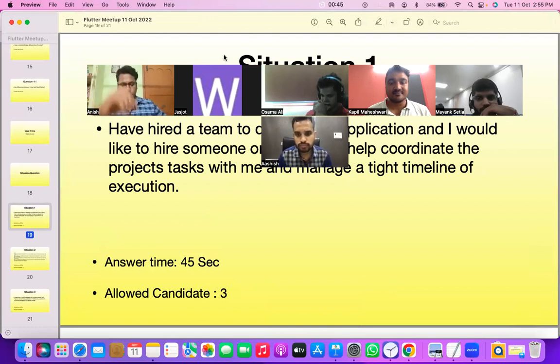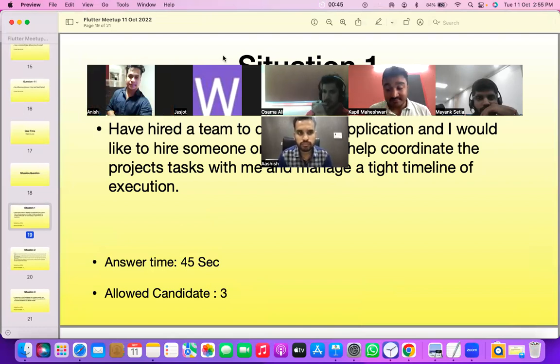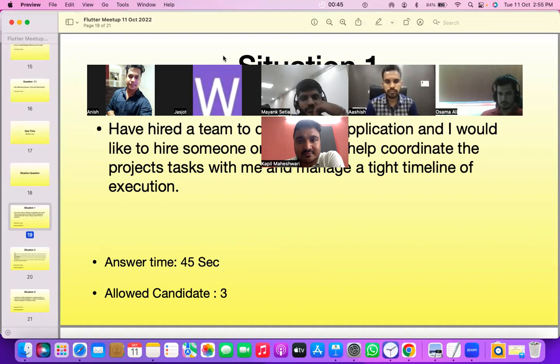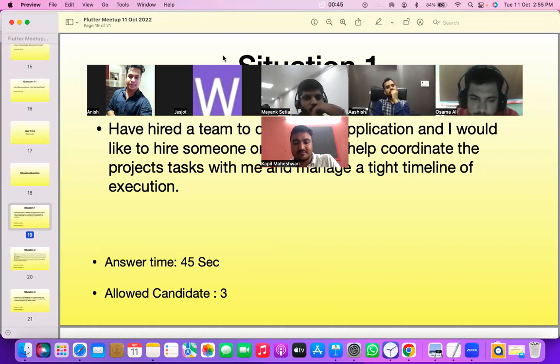I will prefer to use the agile method. Like in sprint zero, we will decide all the things: what is the scope of the project and what things we have to do. And in agile, we can break everything into different parts. So according to their milestones, or their sprints, we will decide the tasks and their timeline. In that case, developers and the client also know the scope of that milestone, and if the client wants to change the scope or features multiple times, in agile we can control these things as well.